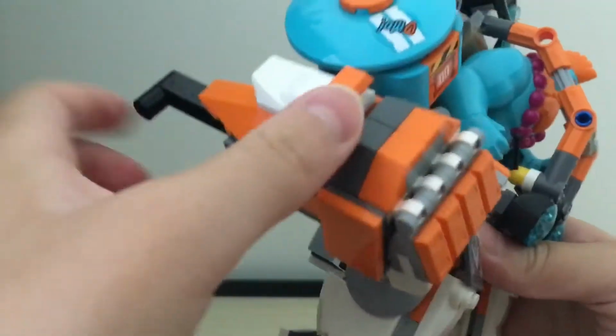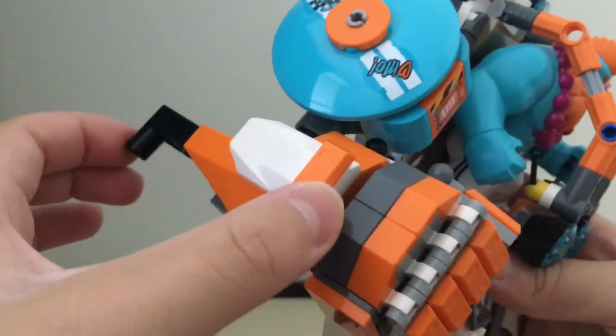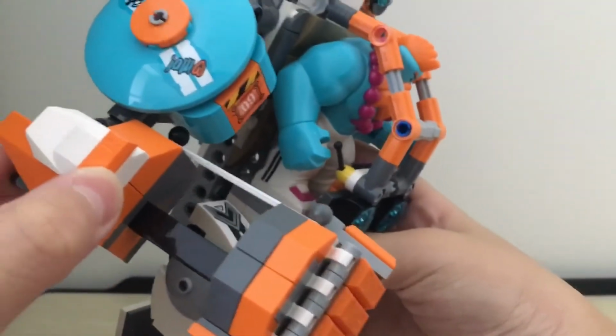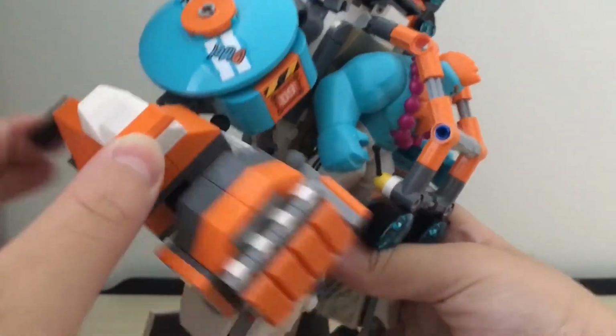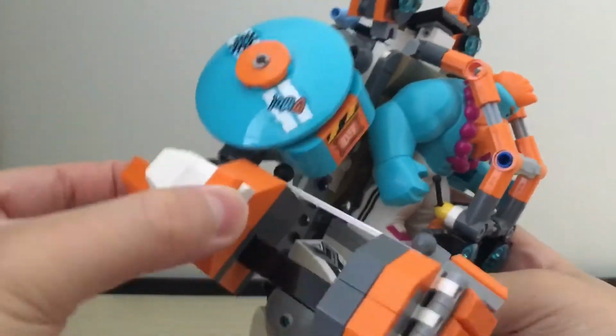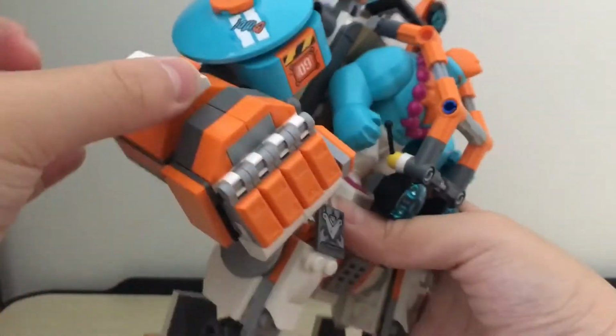For features on Sandy's mech, on this arm, if you just curl all the fingers up into a fist, you can press down on this little lever here, and then the fist pops out, and then the rubber band right here will pull it back. So it's kind of like a punching arm. If you get something in front of it, I'm sure you can knock it down with this feature.